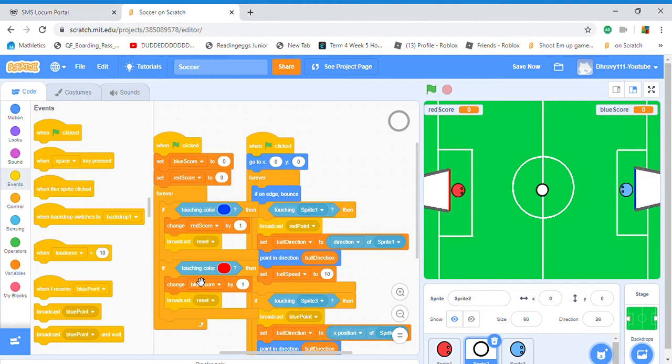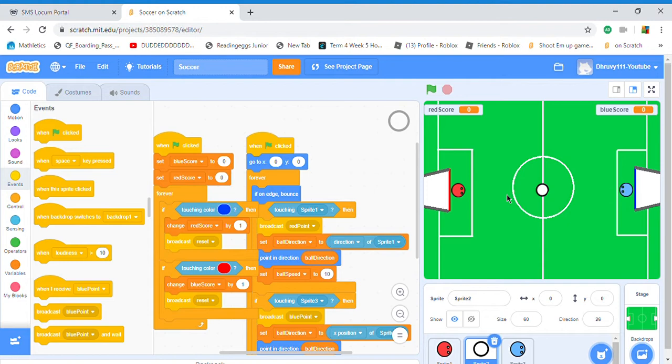Because what's going to happen here is every time when someone gets a goal, this will happen. It will reset like this. But the only difference is whichever team scored will have 1. So say for example the blue versus the red, the blue score will get 1, and it will be exactly how it looks right now, and it'll play again and again until you don't want to play. Simple stuff.